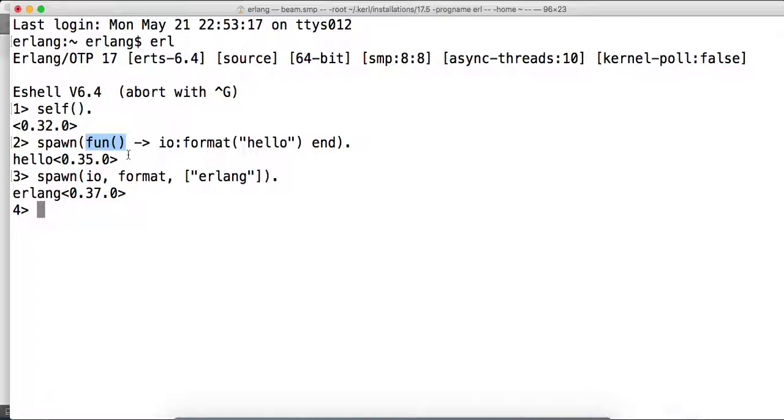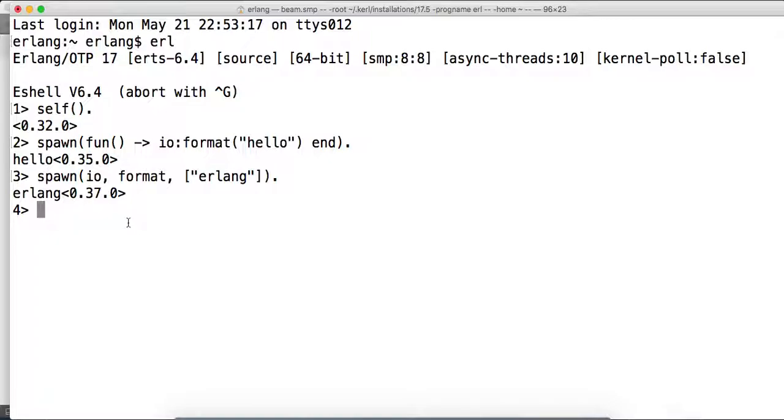You can call a function by executing an anonymous function that calls the module and the function, or you can directly write the name of the module, the name of the function, and then the parameters inside a list. So you have quite similar results because it just prints whatever you give it. The former was an anonymous function. Sorry? In the body. Yeah, in the body of the function.